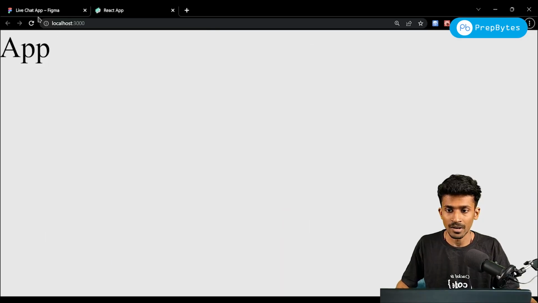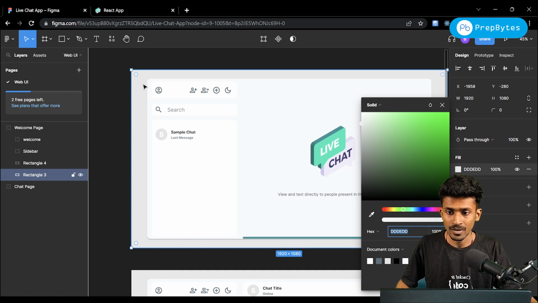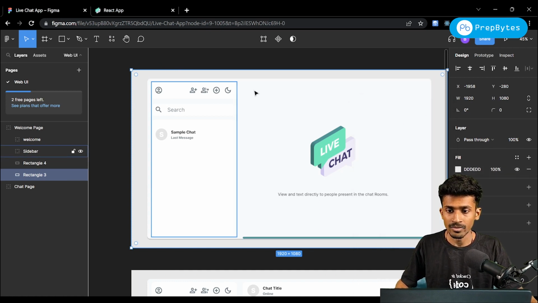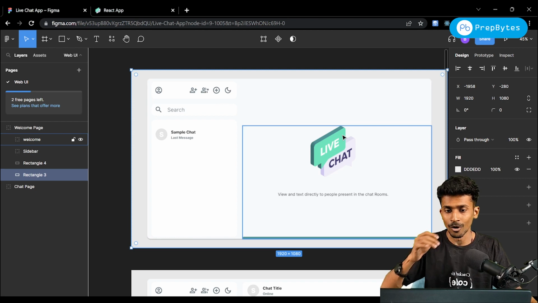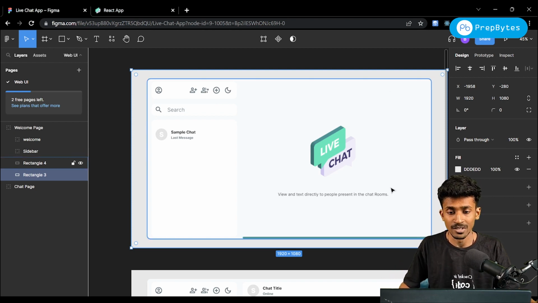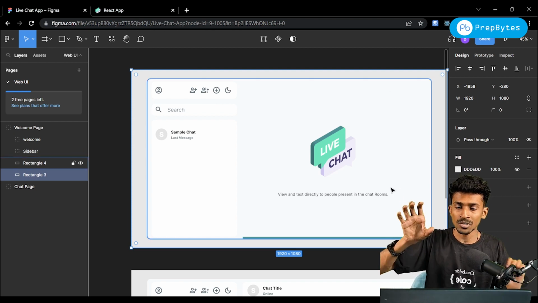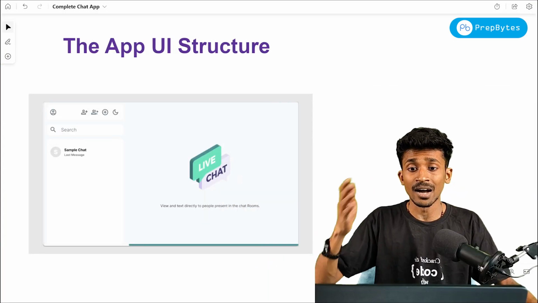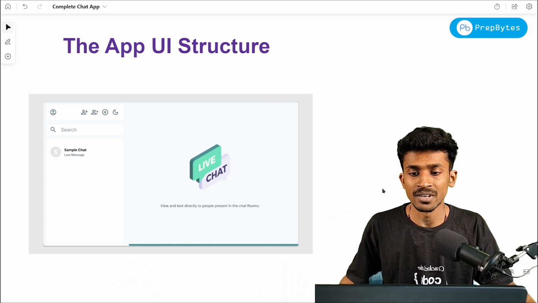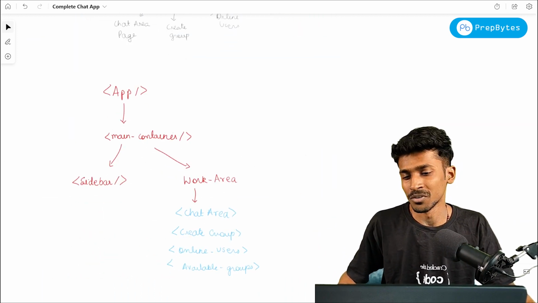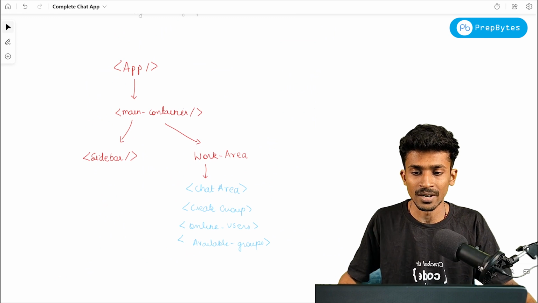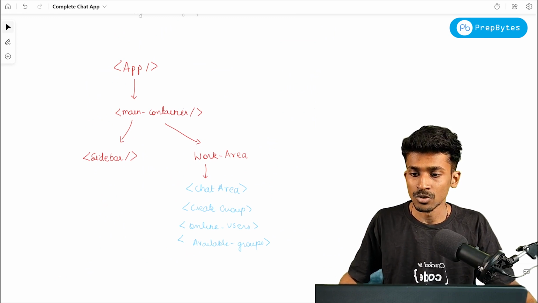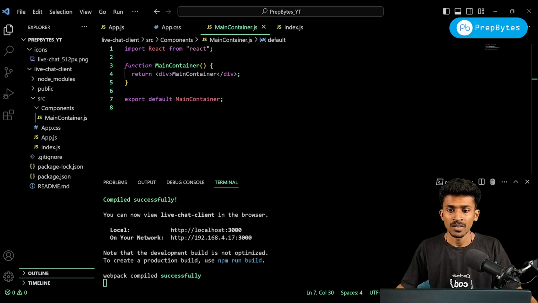If I take you back into this design, as you can see, we have the background with this particular color, and this almost whitish background that you see is that of my main container, which will host both my sidebar as well as the other set of components, which will be rendered depending on what the user wants to do, right? So this is the structure that I'm trying to build out over here. Okay, so without wasting much time, let me jump back.